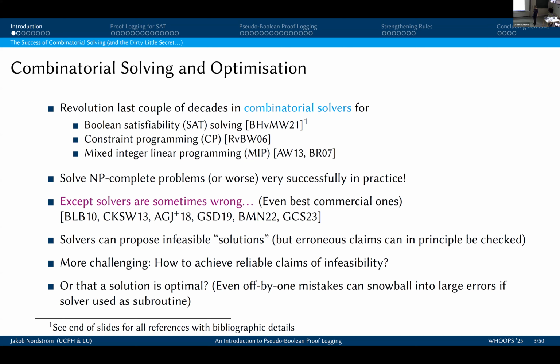Sometimes the answers you get from these solvers are wrong, and you can get all kinds of errors. You can get solutions that are claimed to be feasible, but in fact are not. This is maybe not so serious, because you can plug in your solution and check if it actually satisfies your constraints. But a more challenging scenario is if the solver says that your problem is unsatisfiable, that it is infeasible. Or in some settings where you really need an optimal solution and the solver makes a claim of optimality, how can you know that this is true? The answer is, in most settings, you cannot know. You can only hope. Well, this is an unsatisfactory state of affairs.